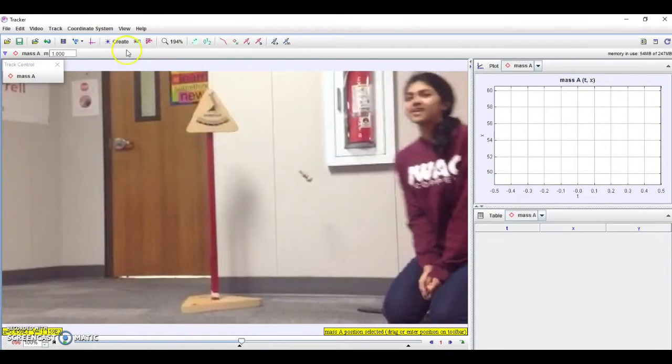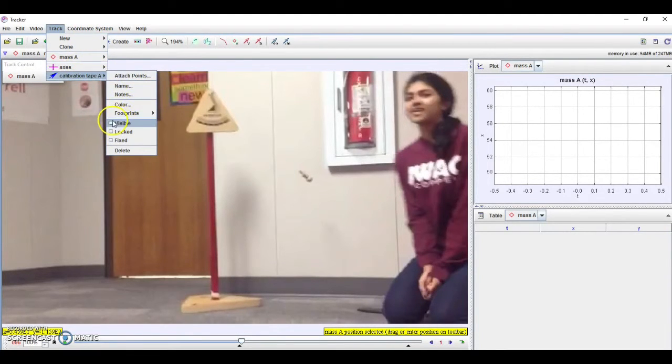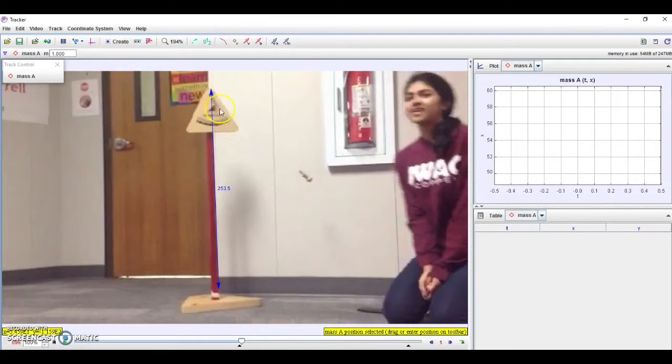Now we have to use the calibration tape to measure the length of the meter stick. So you can go to track, calibration tape, and say visible. I already measured it, but you can change the length of it by going to one of the ends and adjusting the length and the angle of it.